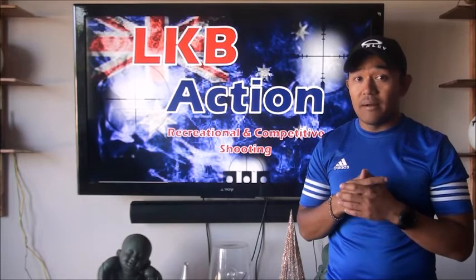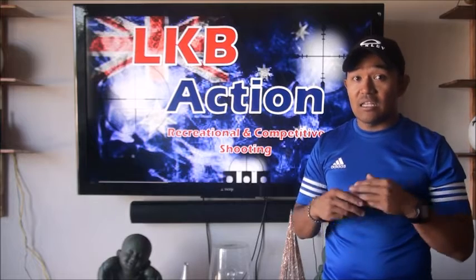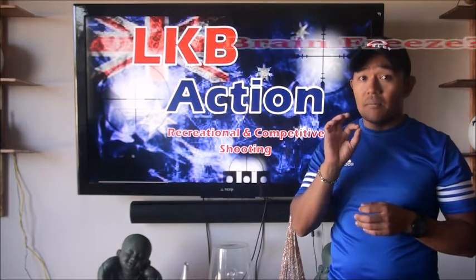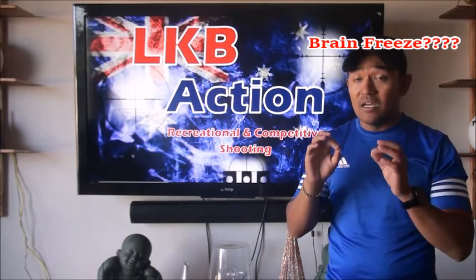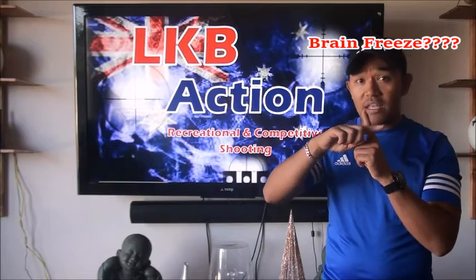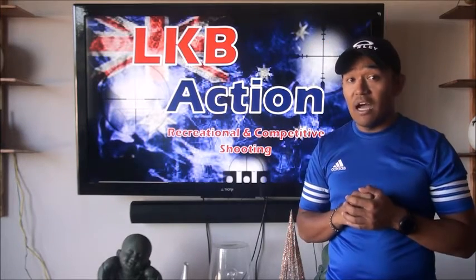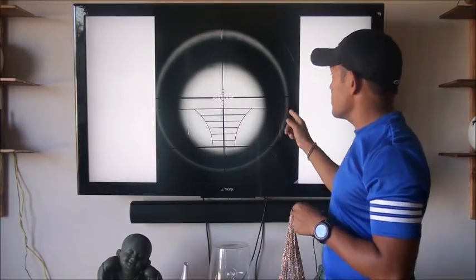So through my Savage Mark II, I'll be getting a lot more of those ones at 100 meters with my scope on the target much faster. My previous scope was just the reticle, or this cross, it was just the crosshair. This one, I'll explain it, I'll show you now. So this is the reticle.